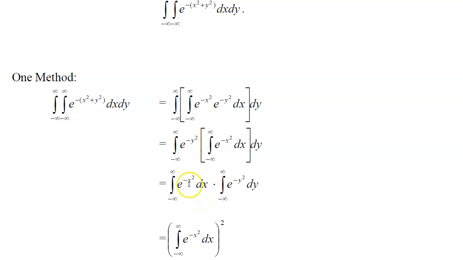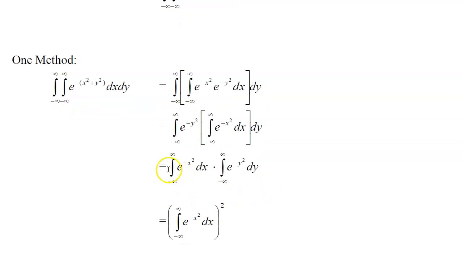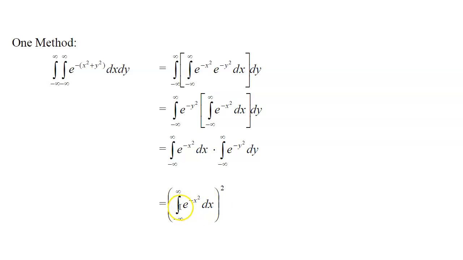You're just using a different, well, what's called a dummy variable. So the integral from negative infinity to infinity of e to the negative x squared dx would be the same thing as if we were doing the integral of e to the negative t squared dt, or e to the negative m squared dm, right? The letter that you're using doesn't matter. It's not going to affect the value of the integral. So notice these are really the same integral here. Okay, so what we really have is this integral squared. And notice, by the way, this integral is really the integral that we're trying to find.